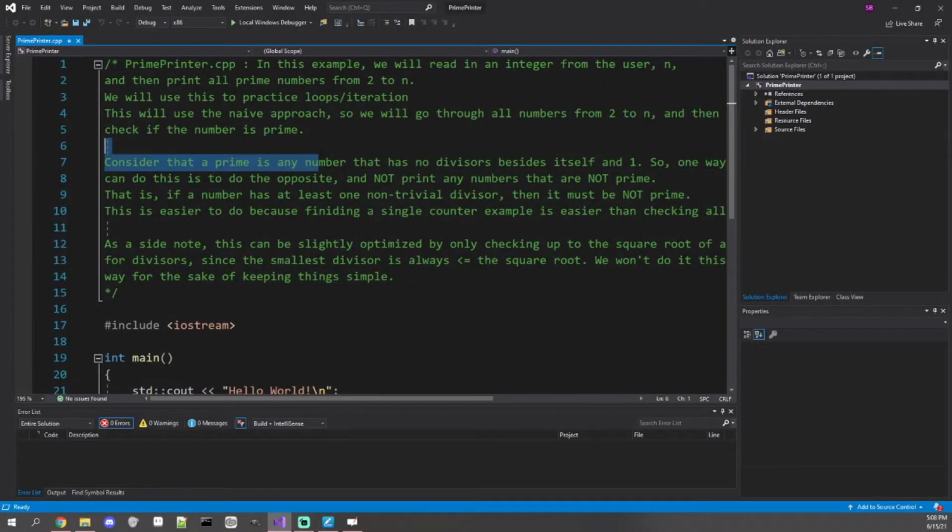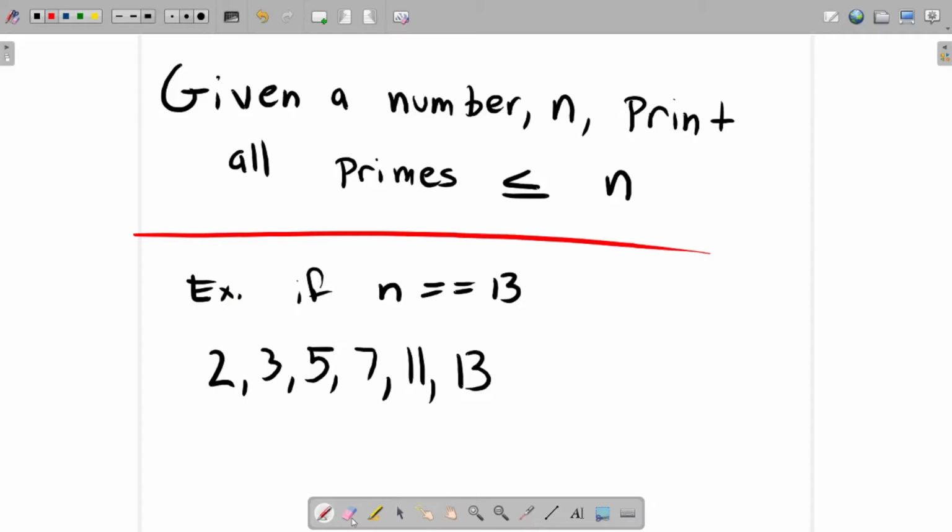Here, I've already started writing a description for it, so we are going to try to do this in kind of a naive way. We're going to read that number n from the user, and then we are going to attempt to go through all of the numbers up to n. So we're going to check every single number as a prime. So for example, if we went back to this one and I had n equals 13, what I would want to check is, is 2 a prime, is 3 a prime, is 5 a prime, is 6 prime, 7, 8, 9. So I would count every number from 2 until 13, and then check if each one is prime. And as a reminder, a prime number is one that is only divisible by 1 and itself.